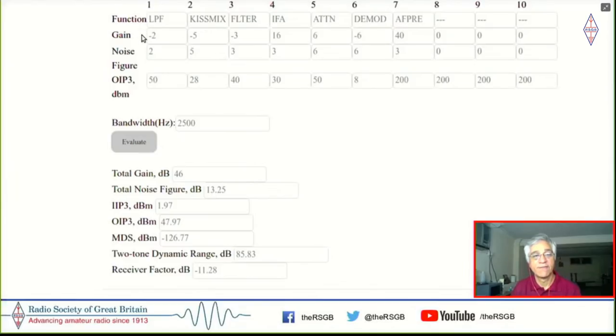And that's in the front end, a low pass filter, KISS mixer, followed by the crystal filter, which is then followed by an IF amplifier. There's an attenuator to provide a good termination for the IF amplifier, as well as a demodulator, and then an audio preamplifier, which feeds to the sound card. So it's actually fairly simple, in fact, primitively simple superhet here. And I've put in the gains of each of these and noise figures.